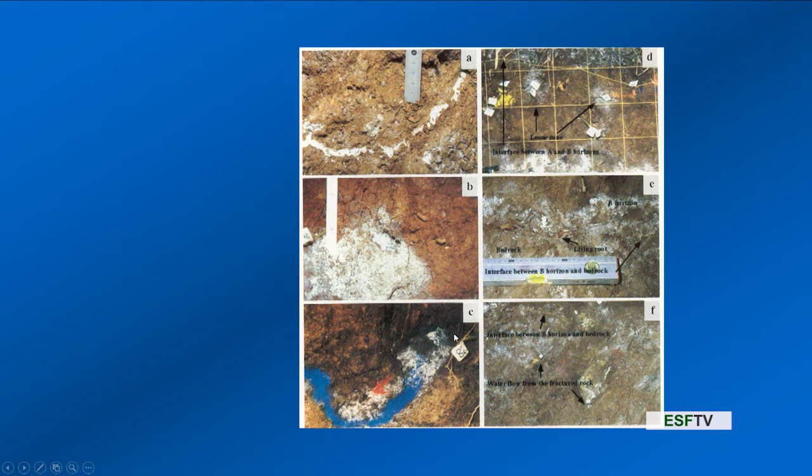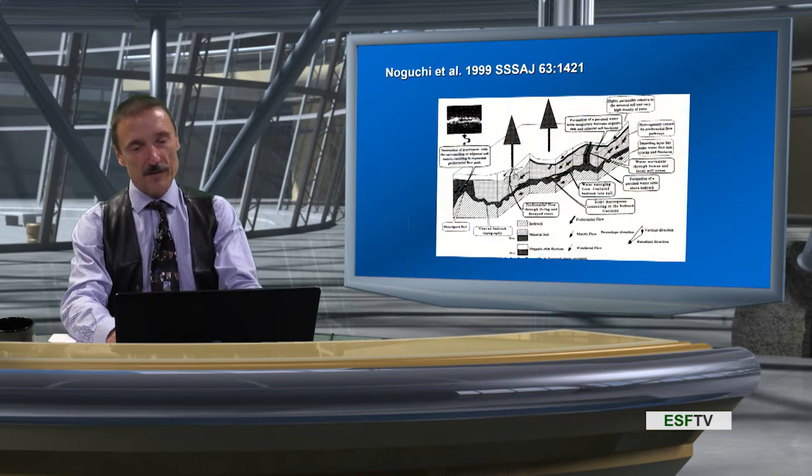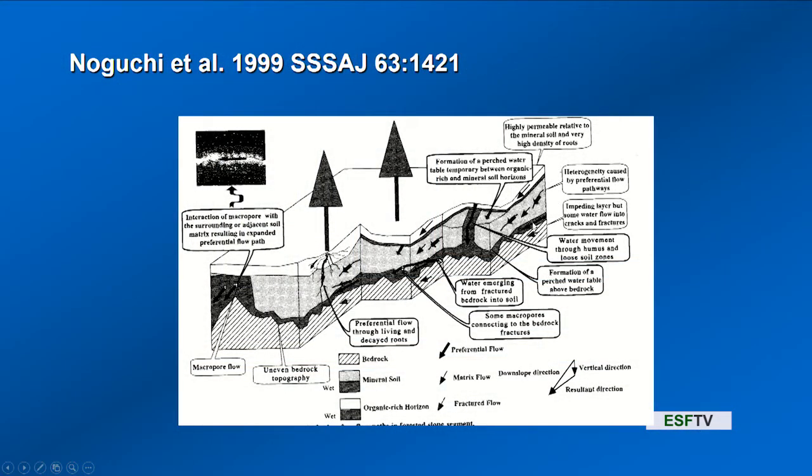So this is a pretty outstanding paper that provides a very good visual of these ideas of water moving through these forest soil systems, and it's just a visual of how large those pores are. And you put that together in a very nice diagram, and here's a pretty good summary of it. You've got these highly permeable soils. Okay? You have water moving downward, moving preferentially in preferential flow. There's a lot of movement across the bedrock, water moving down through large root channels, and essentially no overland flow in this forest soil system.